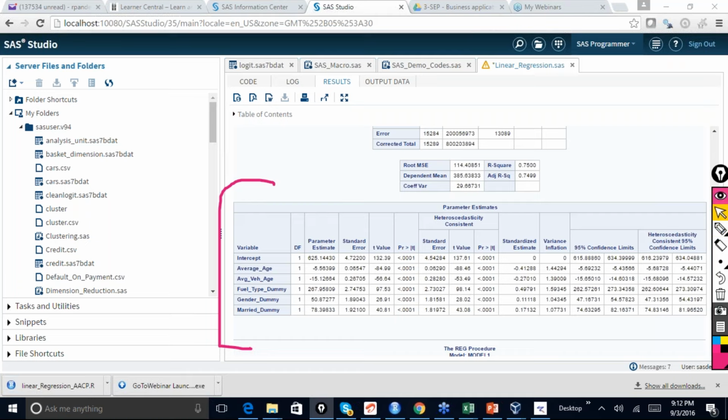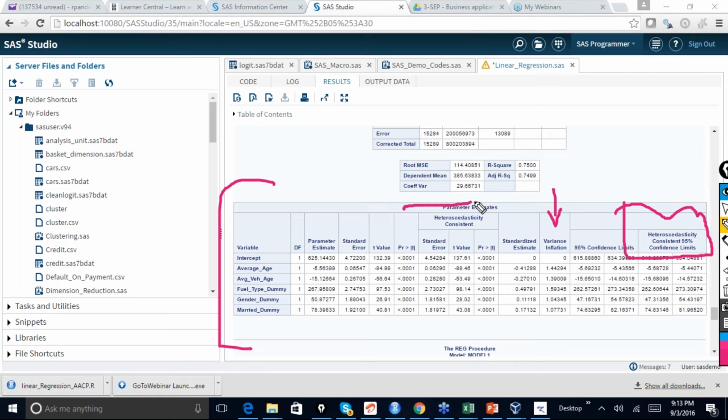Guys, this is where you are looking at the output, right? So you can see that the VIF is under control because of the runs that we did, the entry and exit criteria, the stepwise function. And over here, we are looking at the heteroscedasticity consistent confidence limit. Over here, we are looking at heteroscedasticity consistent standard error. So basically, you have fixed both heteroscedasticity and the multicollinearity in this model by running that particular line of command, right?